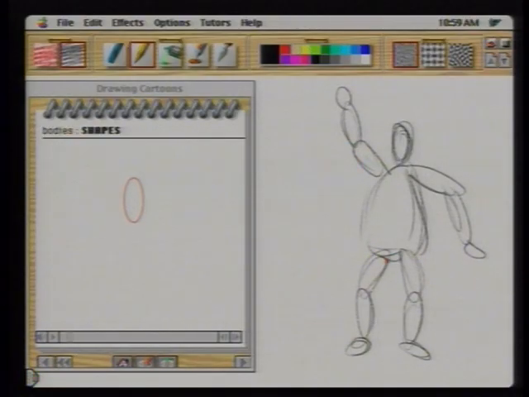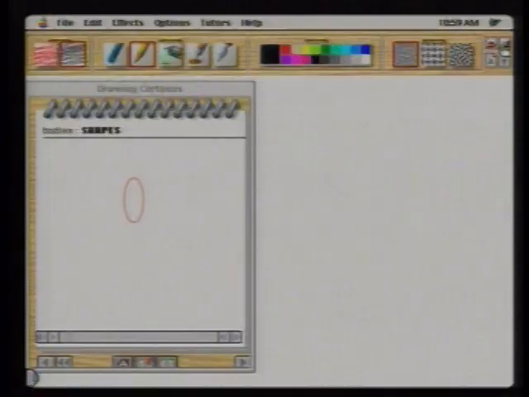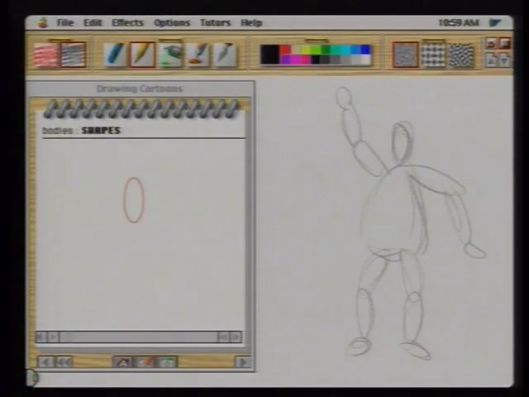Now you said tracing paper. What's that? Okay, tracing paper is just like the real thing. I can turn this on. I'm going to go up one sheet, and I'm going to turn tracing paper on. So you can draw on top of what you just drew. Exactly. I'm now on another sheet of paper, but I can see through to my rough drawing.